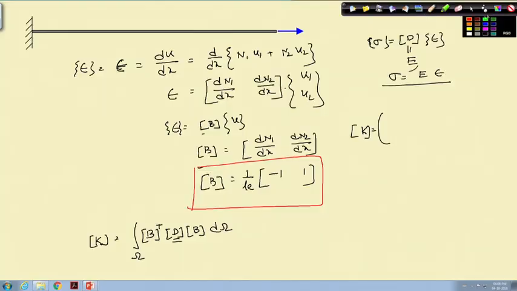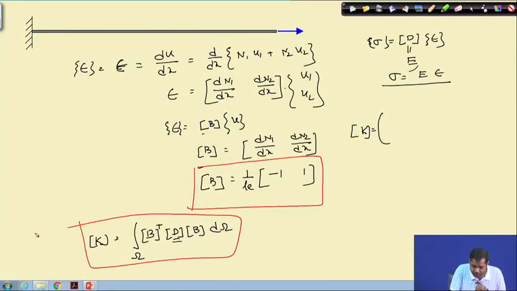Similarly, we can define the stiffness matrix for a beam element, and for any other kind of element. We'll see that subsequently. But the beauty is, irrespective of the element, whether it is a bar element, beam element, or any other element, this expression will remain the same. Depending on the element, we have different degrees of freedom, and therefore different strain displacement relations, and depending on the dimensions of the problem, we have different expressions for D, but the general expression for the stiffness matrix will remain the same.